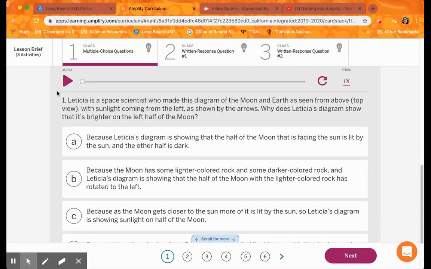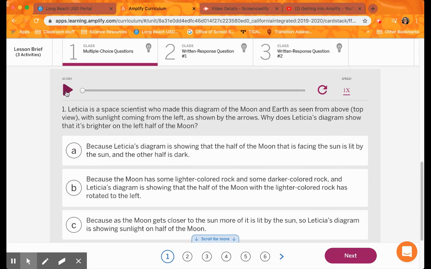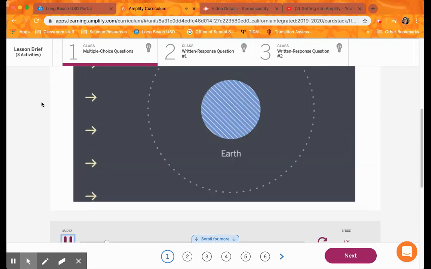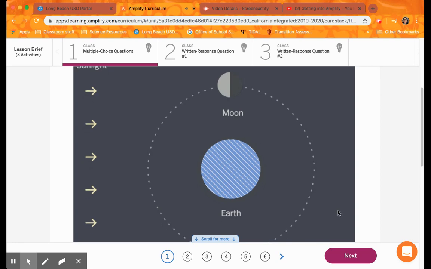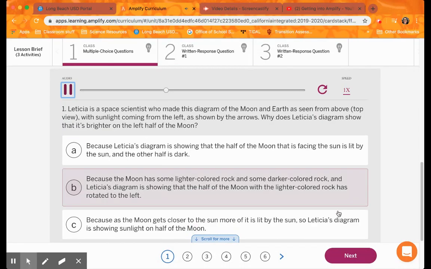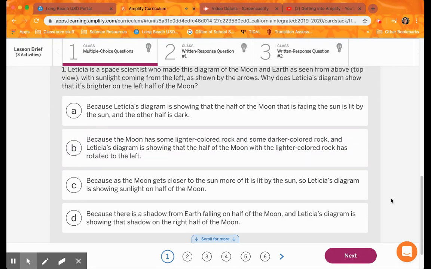So let's listen to question number 1 being read aloud. 1. Letitia is a space scientist who made this diagram of the moon and Earth as seen from above, top view, with sunlight coming from the left, as shown by the arrows. Why does Letitia's diagram show that it's brighter on the left half of the moon? A. Because Letitia's diagram is showing that the half of the moon that is facing the sun is lit by the sun, and the other half is dark.